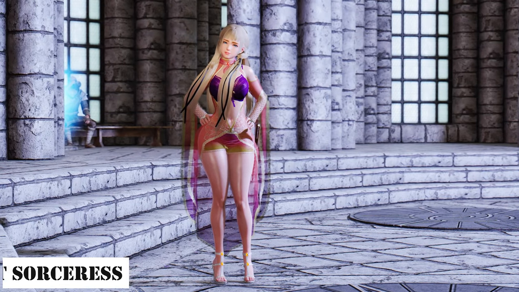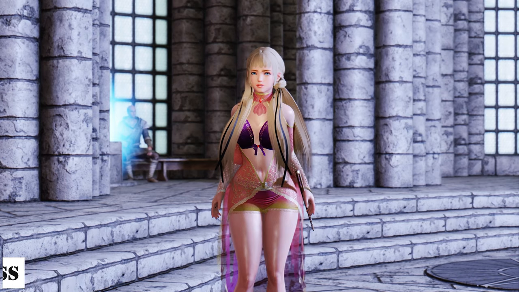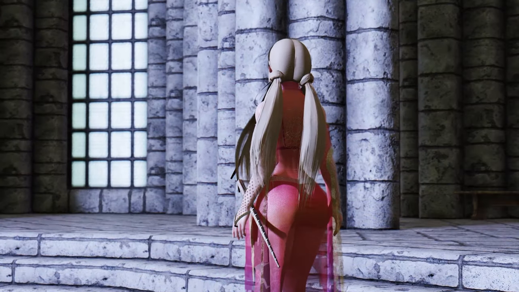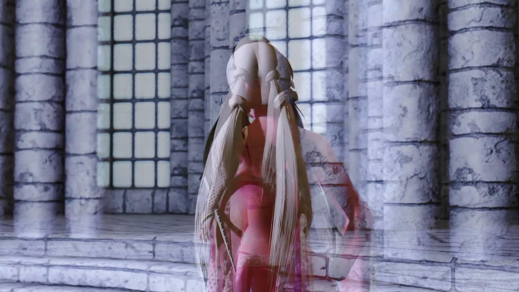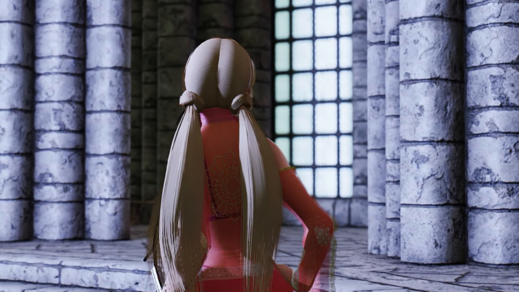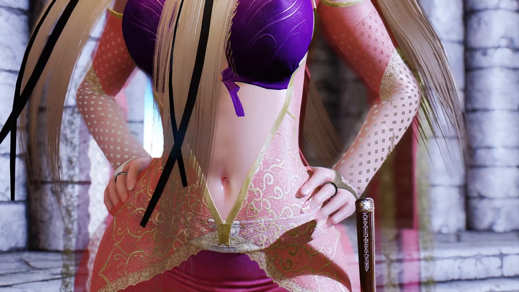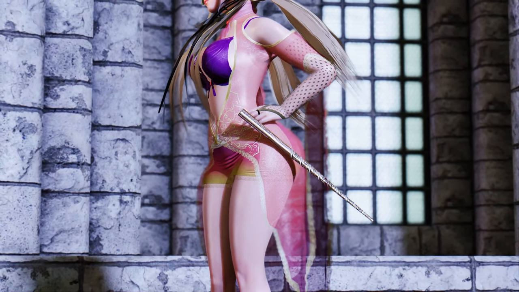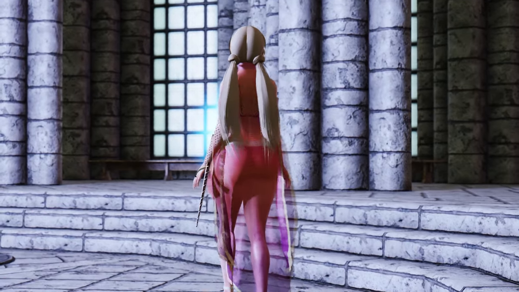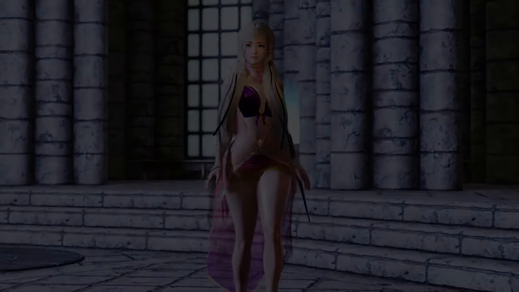Next up is the Coco Twilight Sorceress outfit. This outfit provides a unique set of clothing in the style of a mage char sorceress. It features Coco's distinctive style, semi-transparent fabrics, and supports SMP physics for full partitioning. From the scarf around the neck to the fabric cascading down to the calves, it aims for high quality. It should complement female characters of classes like mages quite well. Feel free to give it a try.